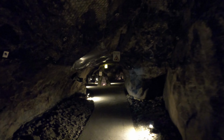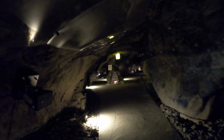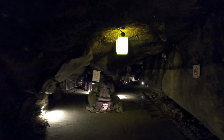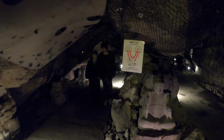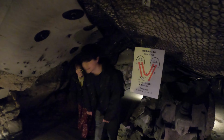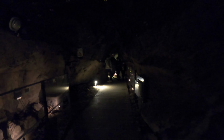The Enoshima Caves are officially known as the Iwaya Caves and are located an hour and a half from central Tokyo. Inside this cave, there's an original Enoshima Shrine which was built by the emperor over 1500 years ago. An interesting fact is that these caves were eroded by the ocean and eventually risen up by a multitude of earthquakes. As you walk deeper, the cave splits into 2 paths. The left leg extends about 152 meters or just under 500 feet from this entrance all the way to the end. The little statues throughout this leg are the goddesses of the Enoshima Island.